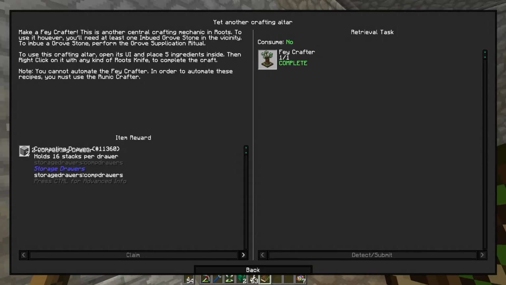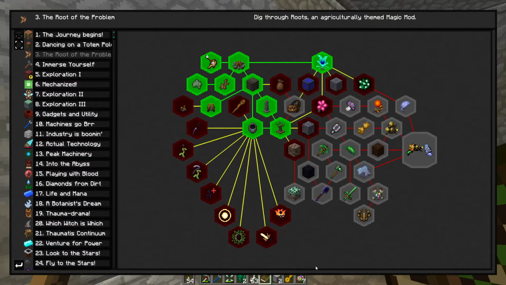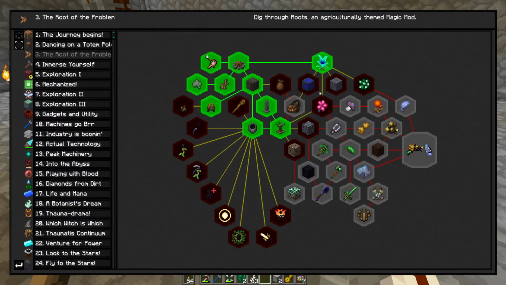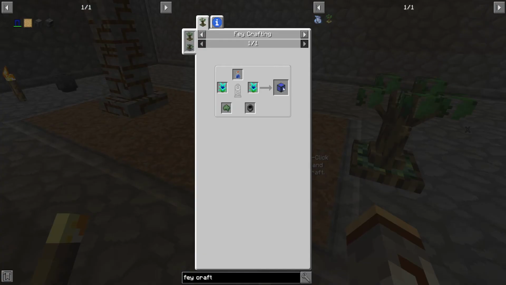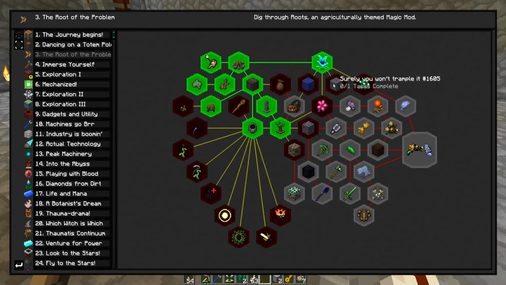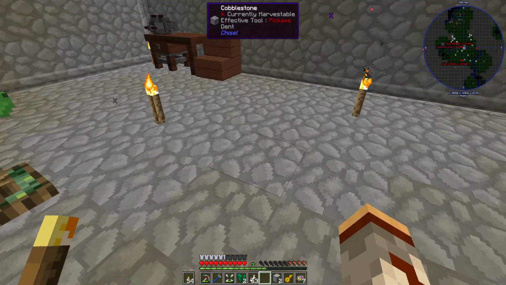Ooh, compacting drawers. Nice. Oh, what's this? Oh, okay. Oh, I think I want to get... I don't know. I guess I can steal my key. All right, so we got compacting drawers. That's pretty cool. Other than that, however. Oh, endivores. Oh, I'm sure we're going to be needing this for something. Oh, my goodness. So, we're going to need more Dewgonias. That's a thing. And a mortar. Hoo-wee. Well, we got a lot of these mods to look into. We're going to be busy for a while, aren't we? A lot of stuff to learn.